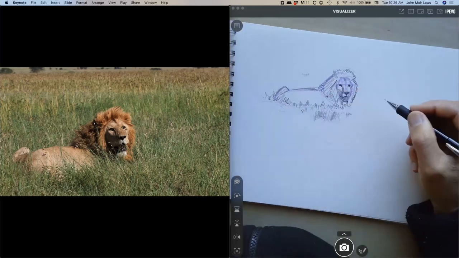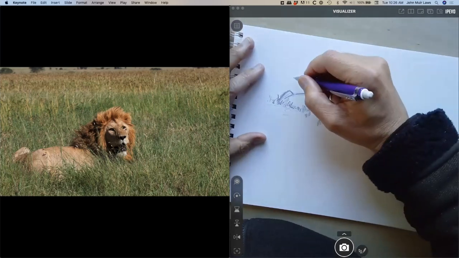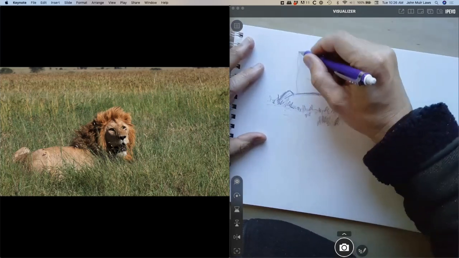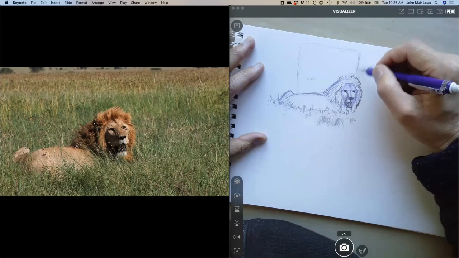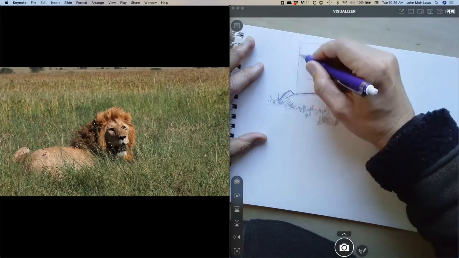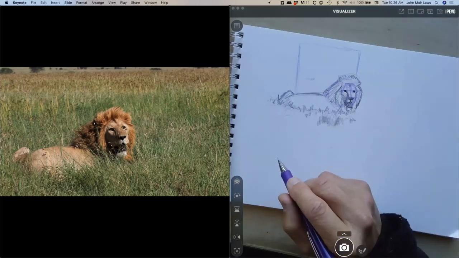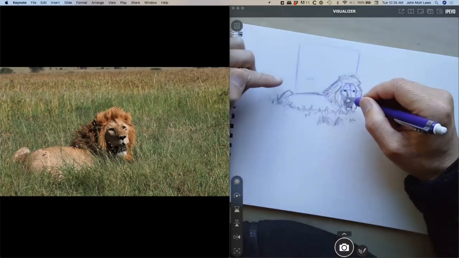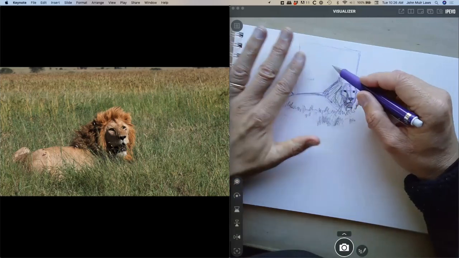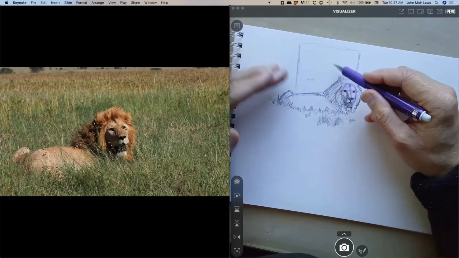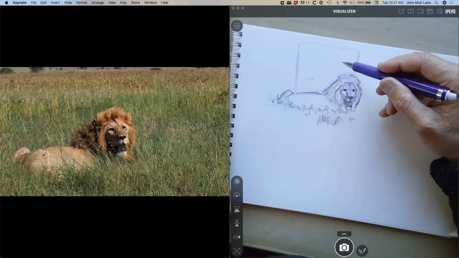So I could just have this lion here, but it's going to be a lot more interesting if my lion friend is lying down in a place. And so what I'm going to do is throw a little tiny frame behind my lion, and put just a little landscape back there as if this lion decided to sleep in front of a painting. This is going to do two things. One is I don't have to draw as much landscape, and it's also fun to have this little landscapito of the area behind the lion.